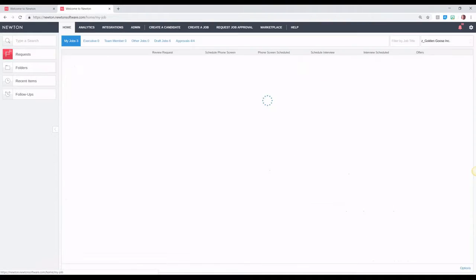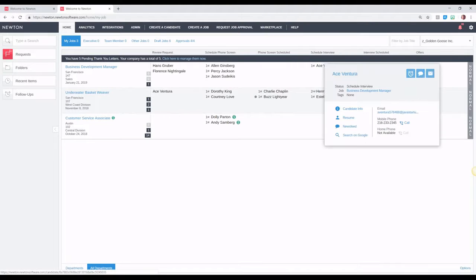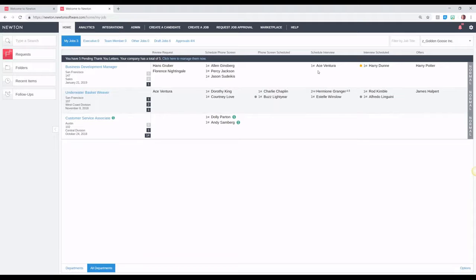So just from your home dashboard alone, you can see who's here in this stage. You certainly could also go to your analytics overview tab, which I don't really get into on this call because you won't have any data just yet, but you'll be able to see how long candidates have been in certain stages. Does that help answer the question, or is there something more specific you were looking for? That helps. Okay.